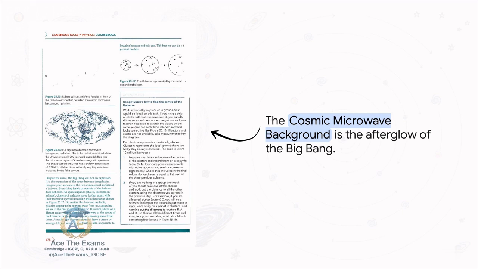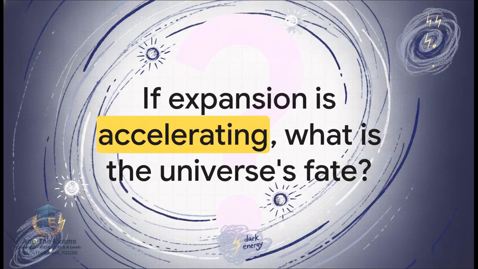So if the examiner asks for evidence, hit them with redshift to prove expansion and CMBR to prove the hot beginning. So, we've gone from the core of our sun to the birth of the universe and cracked the Cambridge exam strategy along the way. Remember the 3 rules: decode the command word, apply the PEEL framework, and never ignore your units and data trends.